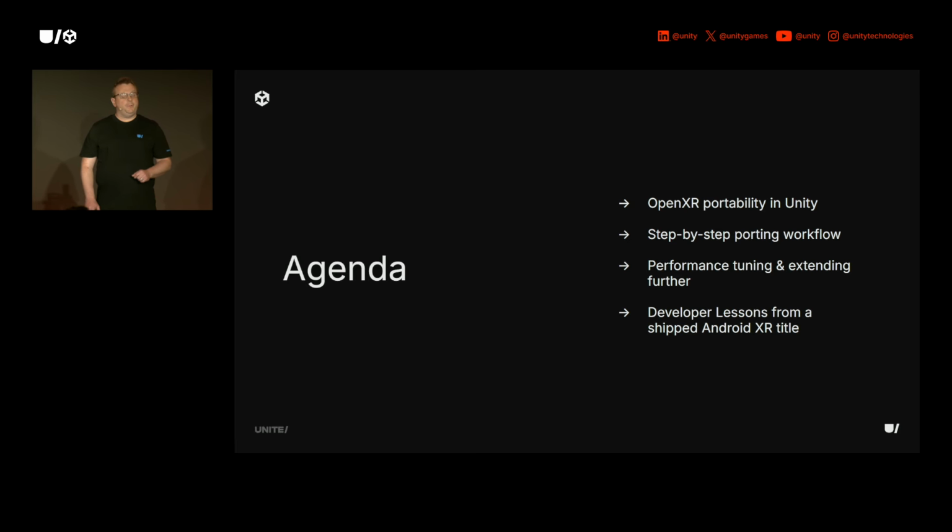After that, we'll talk about performance tuning, things like Vulkan upgrades, eye-tracked foveated rendering, and even addressing generative AI and adding that to your apps. And finally, we'll wrap with a studio who's already shipped on Android XR, Resolution Games, and hear what it took for them to bring Demeo to the platform.